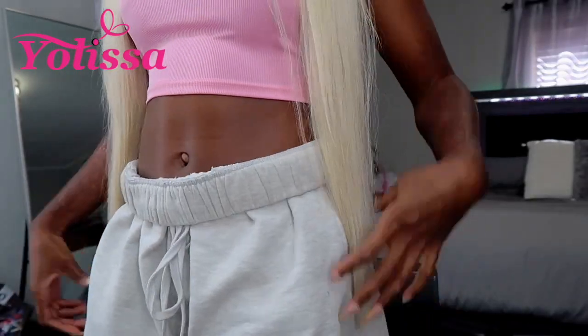The density now. 200% density, very full. That was my favorite part about this wig, and the length on it also. It is giving 26 inches. I'm gonna go ahead and stand up and give y'all a length check. Yeah, it stops way down here on me. If I put it to the back, it stops past my butt. So yeah, definitely giving 26 inches, definitely giving 200% density. It is so full. My two favorite things about this unit are that it's so full and long.